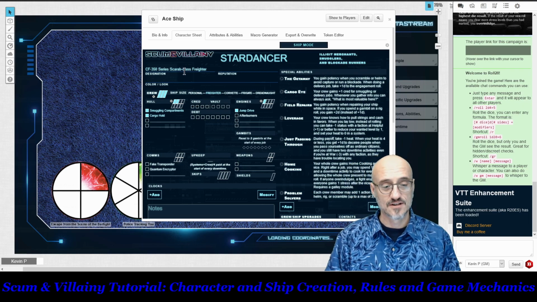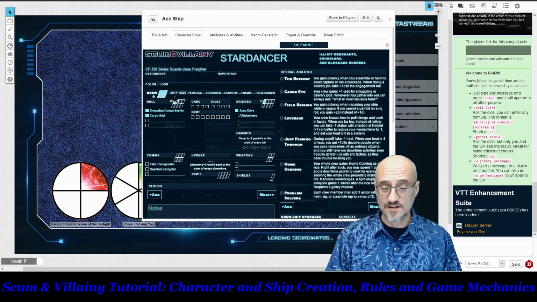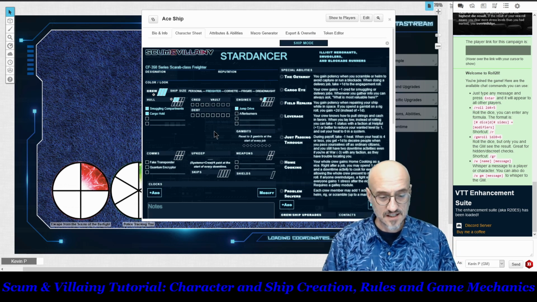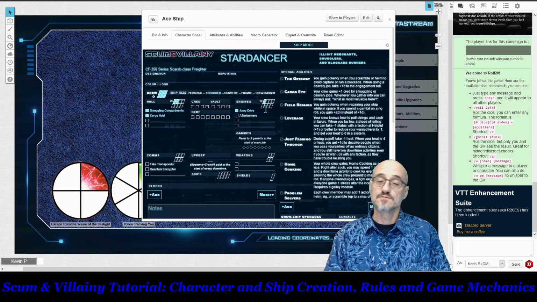You're in a converted freighter, your crew quality is 3 of 3, you have engines capable of jumping, and you have a hull of 2. And some other options, but we're going to get to those in a minute. Let's build this ship.